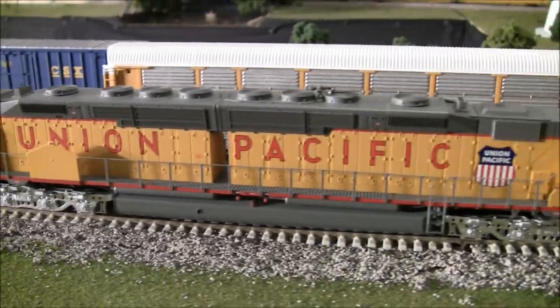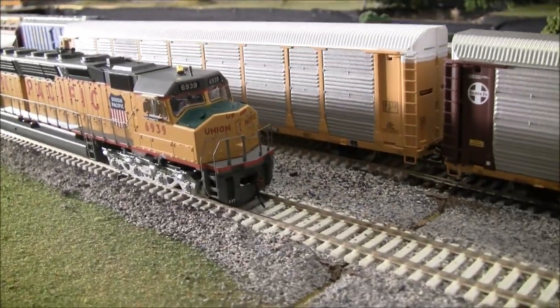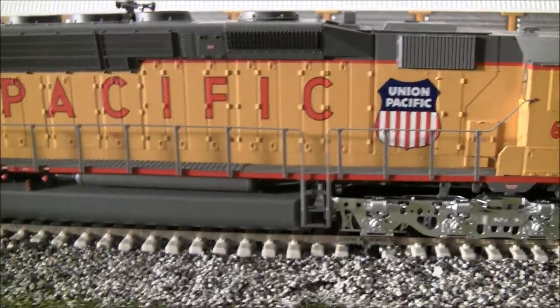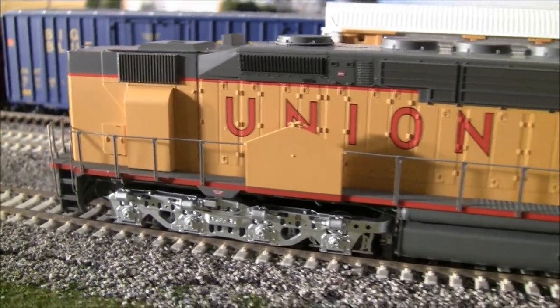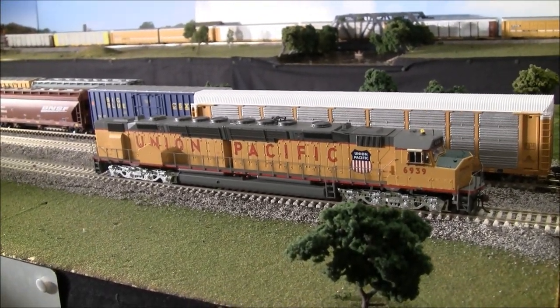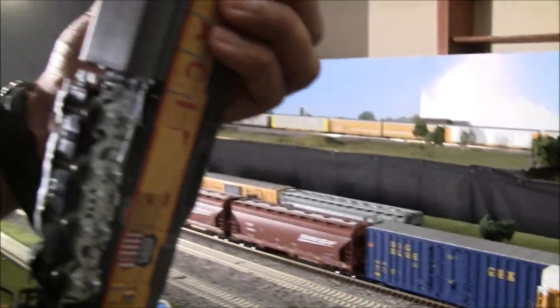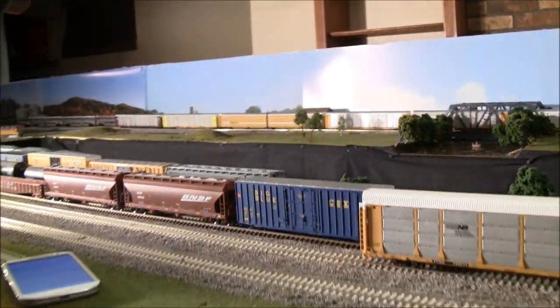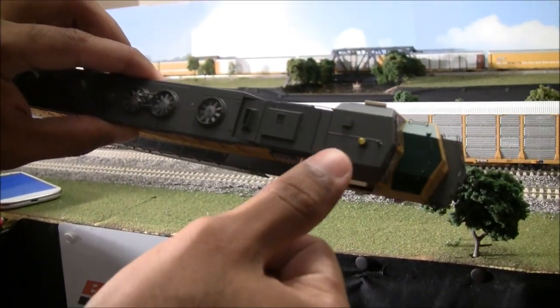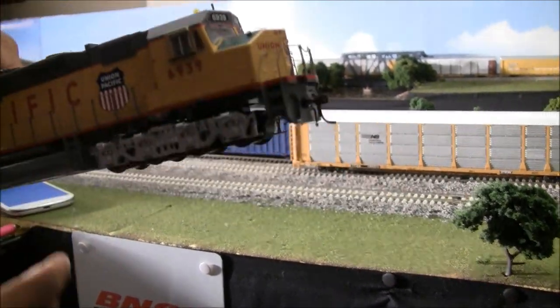On the other side there's the same great detail — lots of good detail between all these radiator grills and fans. The lettering is nice and crisp with no fuzzy edges. I'd highly recommend watching in HD because there's not enough time to cover all the detail verbally. It's all-wheel pickup — eight sets of wheels, 16 wheels total picking up track power. You've got nice crew-entry ladders, good weight, and roof detail with the beacon light, which we'll get to during the operational test.